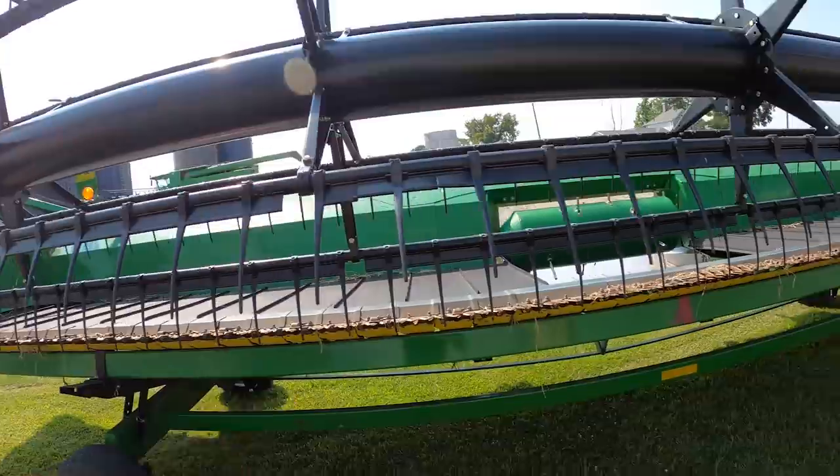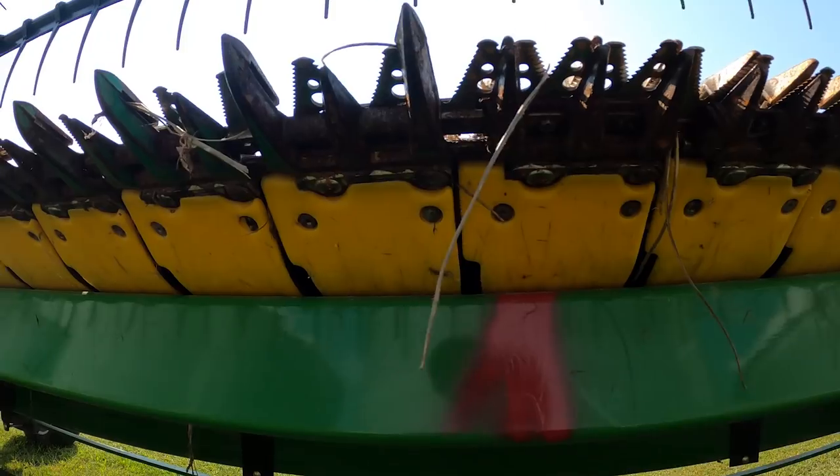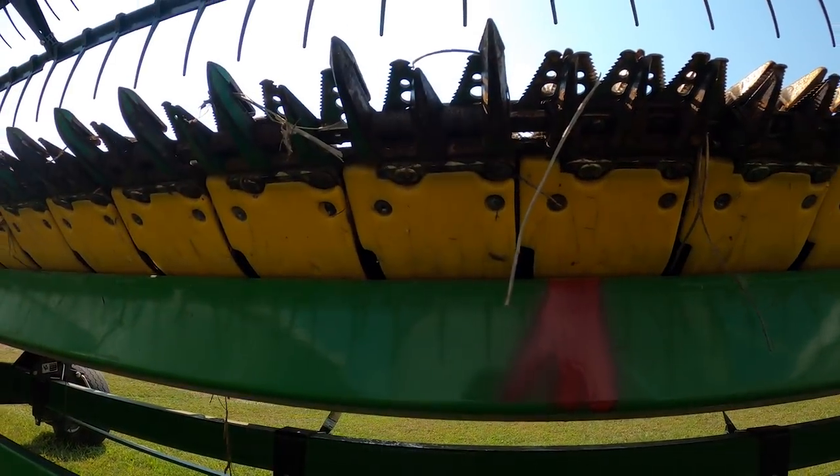One nice thing about having two of these is that when one of them's under the knife, you can go inspect the other one to see exactly how it goes back together.